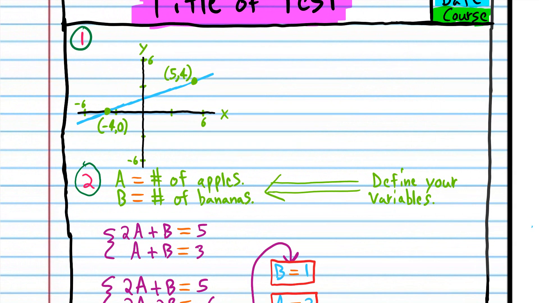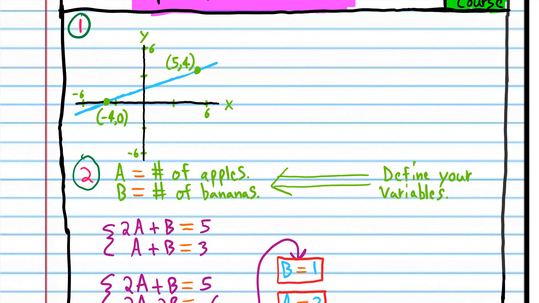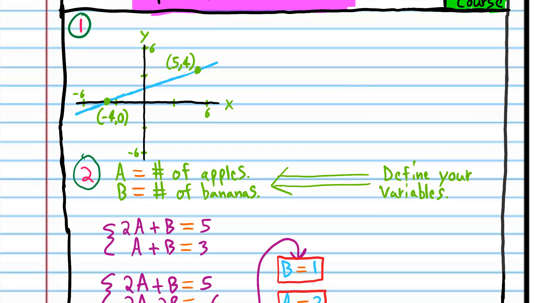As in part one of the exam, whenever you graph I want you to label the points that you use to graph the line. I also want you to label the axes, and I want you to label the intervals of the graph. If you don't label axes, subtract one-fourth of the points for that problem. If you don't label the points, subtract one-fourth of the points. And if you don't label the intervals, subtract one-fourth of the points for that problem.